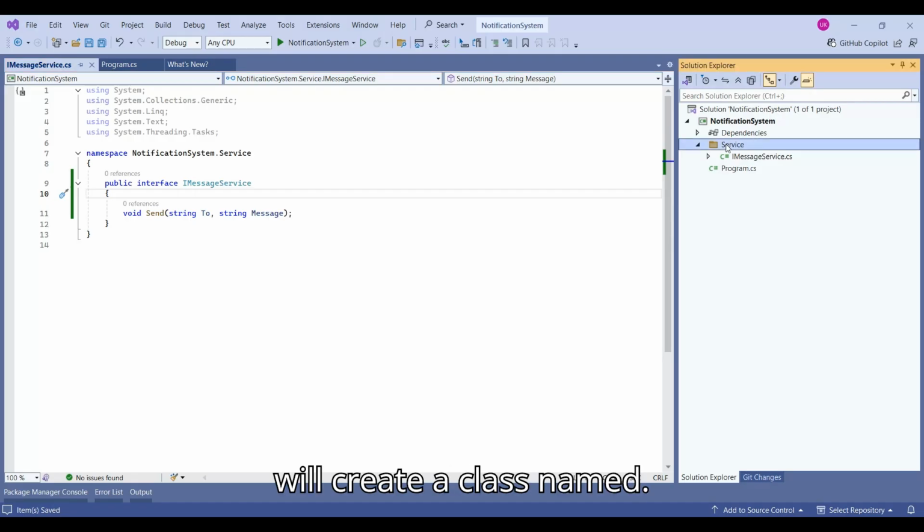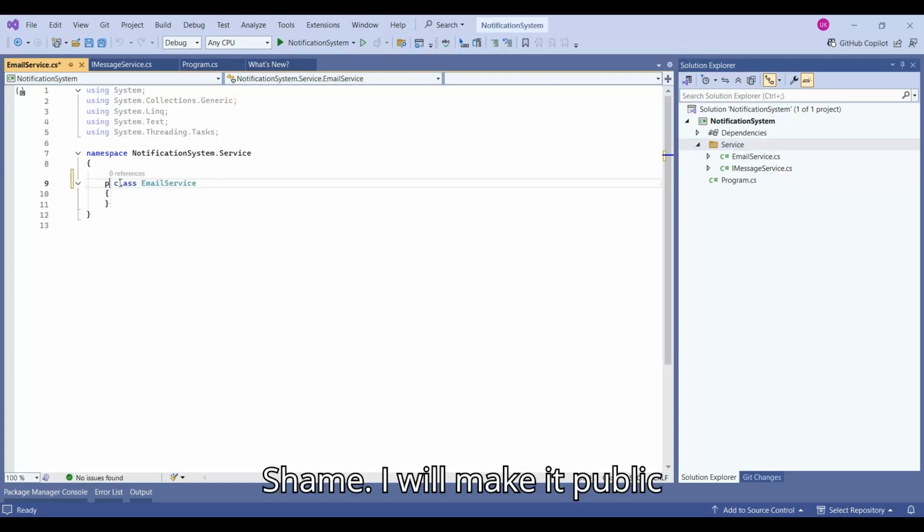Now I will create a class named EmailService.